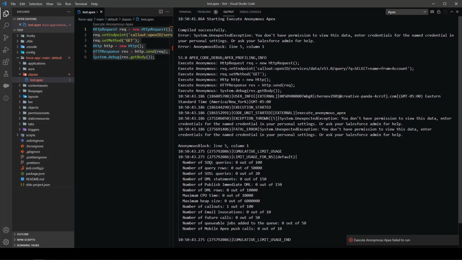Oops. You don't have permission to view this data. Really? Okay, let's open the user.